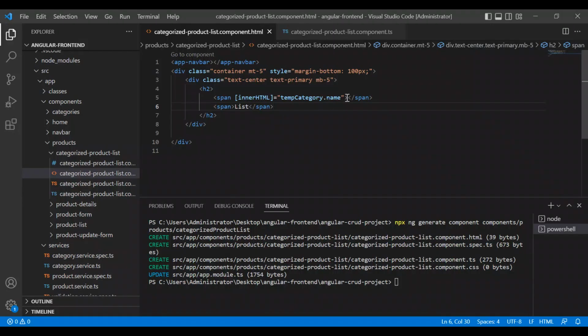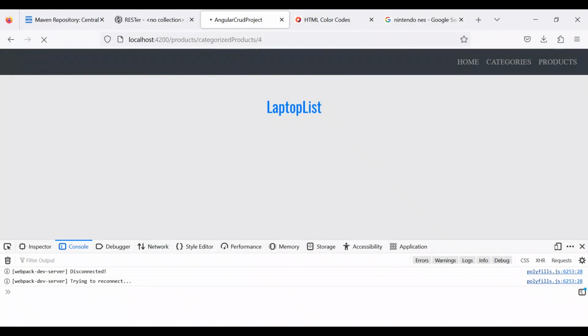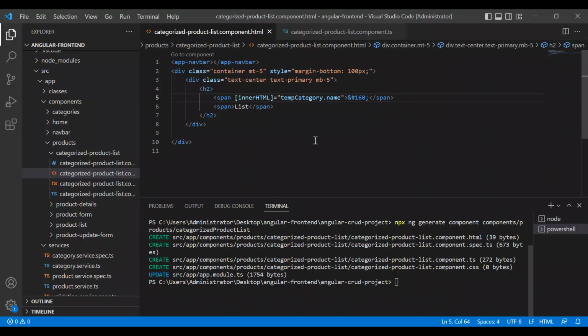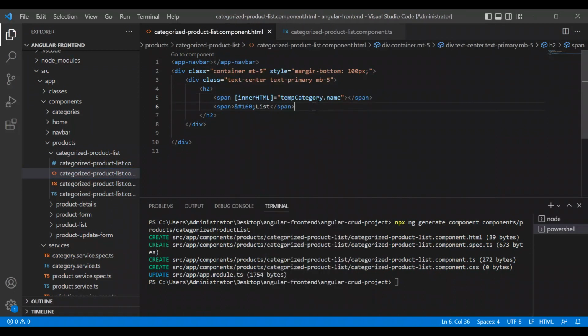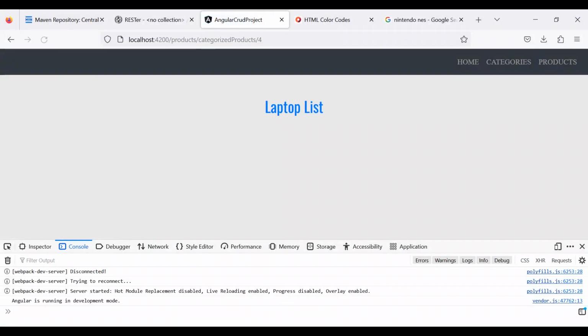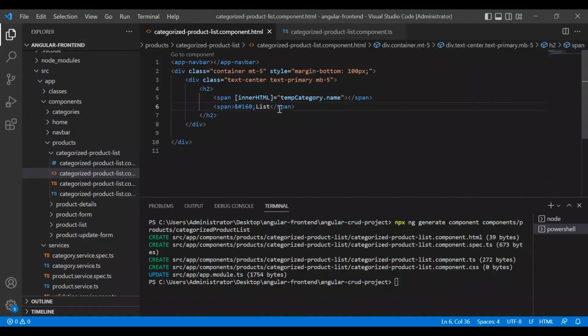But I don't have a space. I will try to type it here. It doesn't work. Let's try to type it here now. Here is working. That's great. This is good. And now let's continue.